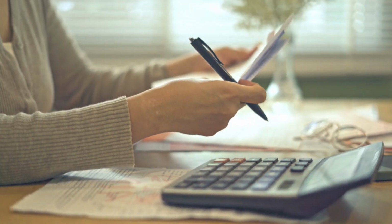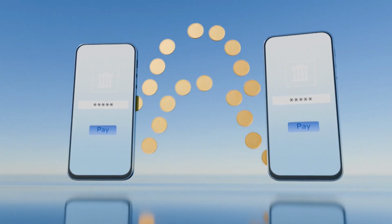Find out which small changes can make a big impact on your wallet.